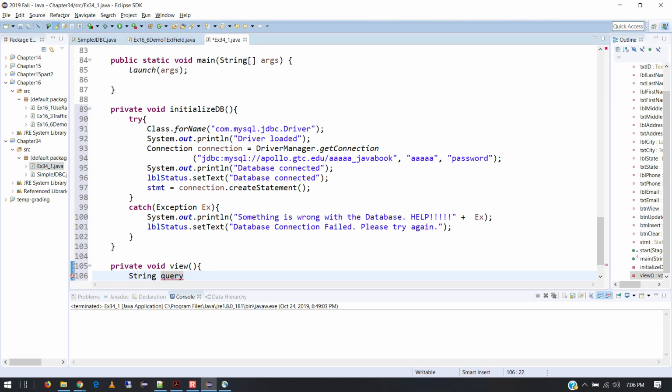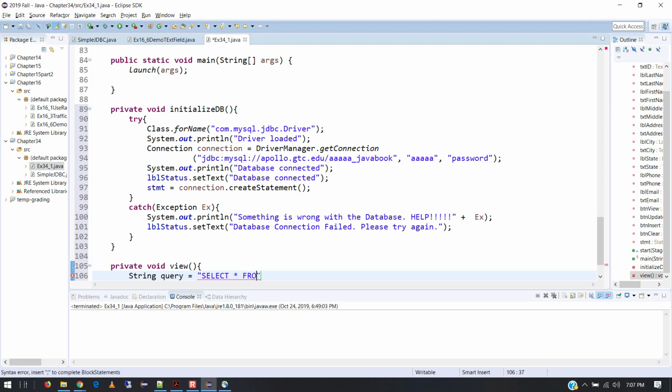Now if you're an old school SQL person, you type all your actual commands in uppercase, and I'm just kind of doing that right now. You don't have to. What table are we selecting from? The staff table, where ID, which is all lowercase, equals, right? But here's where we get a little tricky.